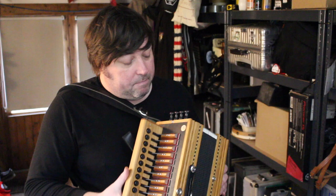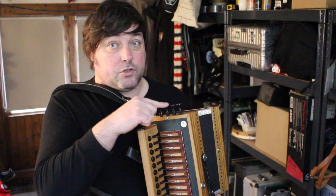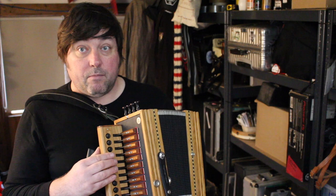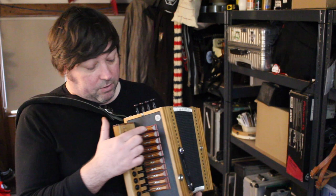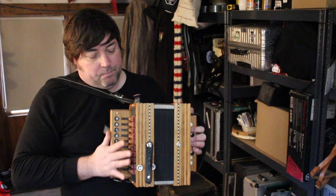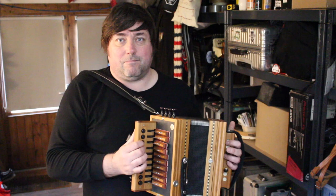So first thing you might notice, this is called a one row four stop. These are four stops. You see them there? You can see on the front it's got an open grill, so you can see all the workings. And one row of buttons, one row of palettes, and the palettes are big and long because each one opens potentially four reeds at once. So without further ado, I'll take you through what the stops do. The normal way of playing these is with all the stops open. When they're in the down position on this one, they're actually closed, so it doesn't make any noise. So we'll start at the top.